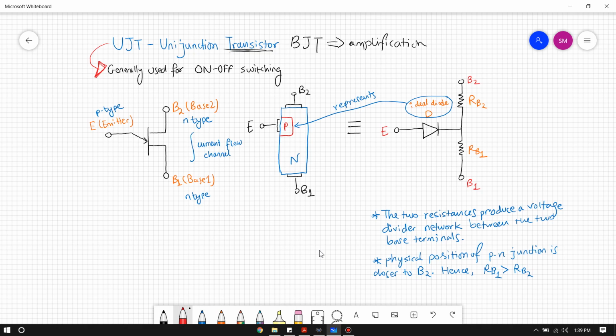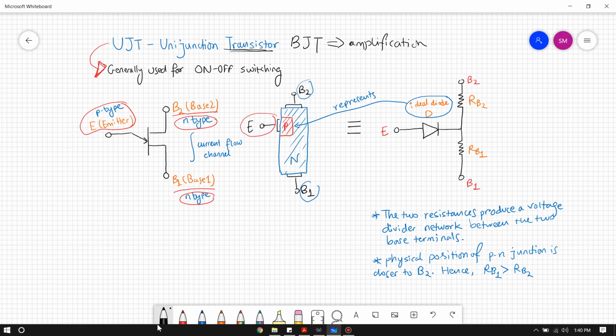The structure of the UJT, it's basically a three-terminal device. So we have two bases. We have a base 2, we have a base 1, which are both N-type, okay, and we have a P-type emitter. These are the three terminals in a UJT. If we look at it from a structural point of view, we have an N-type block, right? We have an N-type block where we have our two base terminals. We have our B1 terminal and our B2 terminal, and we have a P-type emitter terminal, right?